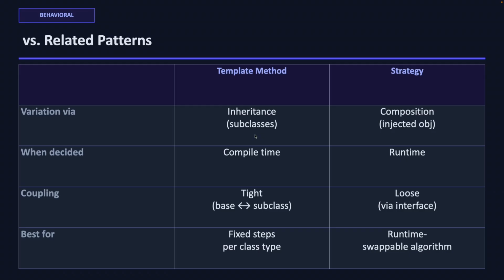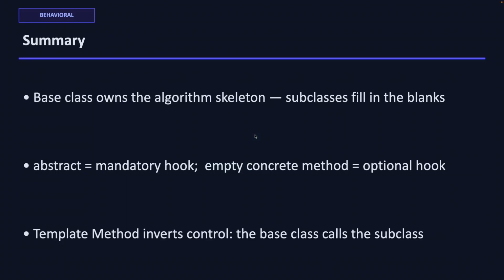Another one to think of is the template method and modern hooks like the React useEffect, the Angular life cycle hooks, and the Vue component life cycle. These are all basically descendants of the template method. The framework owns the skeleton and it calls your callback at the right point. The idea is identical, but the implementation uses functions instead of subclassing. The template method is basically the object orientation ancestor of this hook concept.